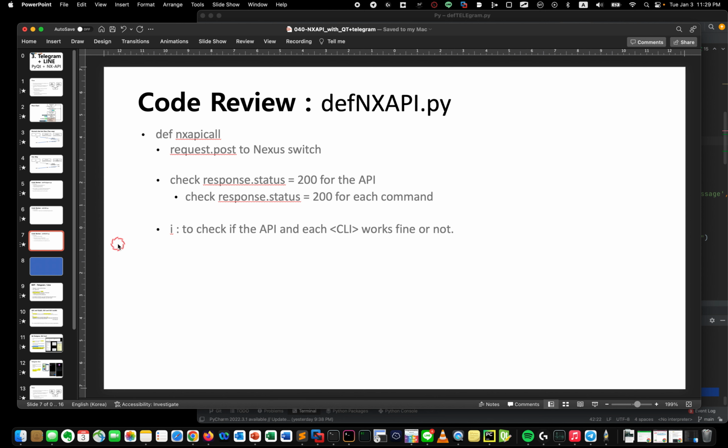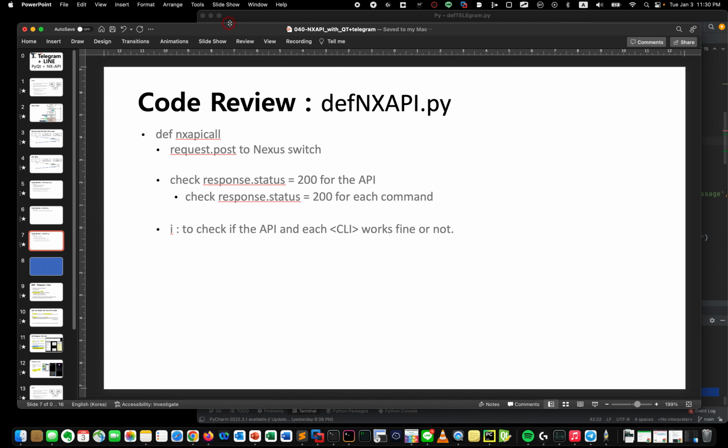Because usually an API sends a result like 200 or 404. But even if the API sends 200 to the Nexus switch, it doesn't mean the command deployment succeeded, because if you send 3 messages, each message will make a result of 200 or another code.